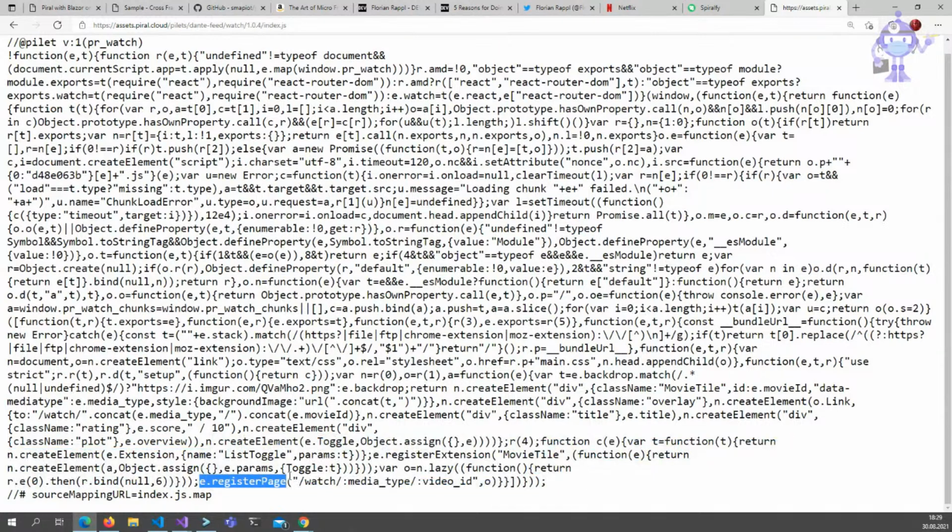And there we see, for instance, a thing like register page. So here we register, well, something. It is, in this case, a React component on this URL here. So whenever we hit watch and then the parameter media type and then the parameter video ID, then this page will be loaded, and it will actually be lazy loaded. We don't see that here, but actually I think we do at some point. There should be a reference, something with .js. Here we see something. So I guess it's this E48 something file that will be loaded whenever we hit this page.